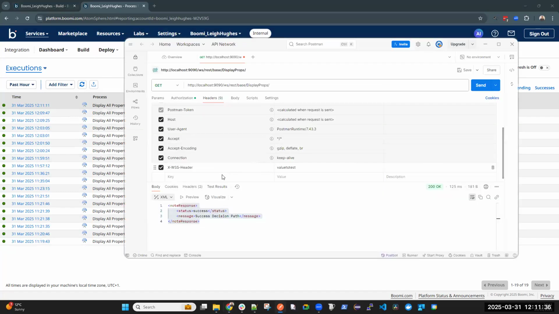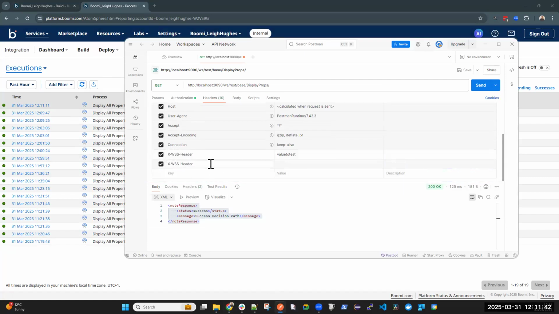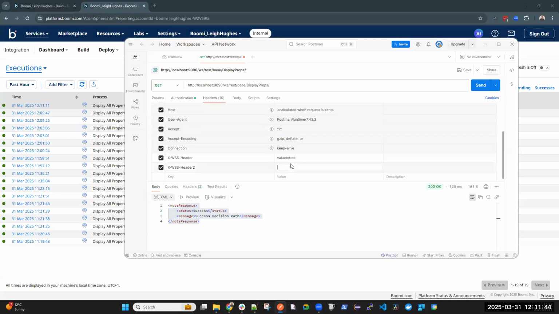So again, what we can see here is let's send in a new header. Can we understand what the header is that we're passing in? It's still success because that's not the header we're testing. That's not the value we're testing. Do we get that?